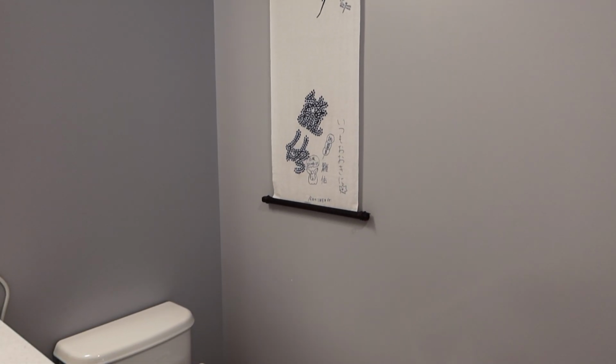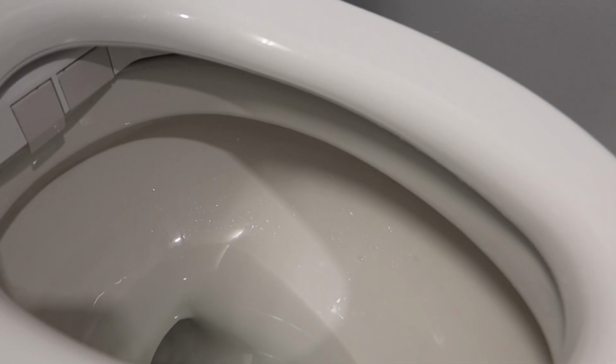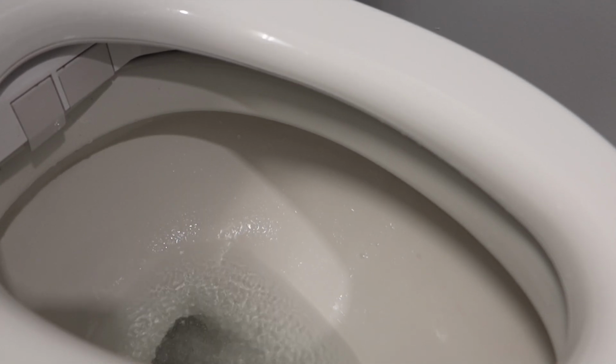The first thing you'll notice when you sit down is that the seat is heated. This toilet seat is able to sense when you are actually sitting on it and immediately does two things. First, it sprays a premist of the bowl, which wets the surface of the toilet bowl to prevent matter from adhering. It's actually 80% more effective than a dry bowl and keeps everything clean without harsh chemicals. Second, you'll hear the air purifier kick on. It draws the air around the toilet into powerful ionized carbon filters to eliminate unpleasant odors.